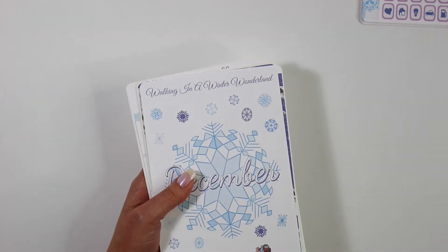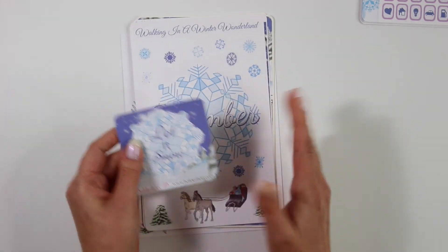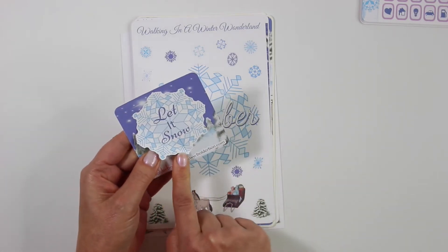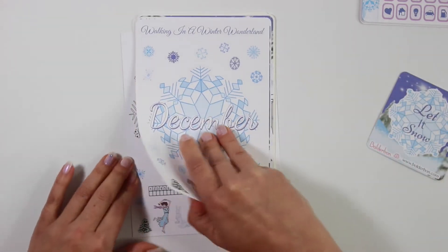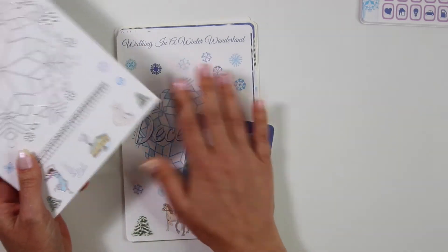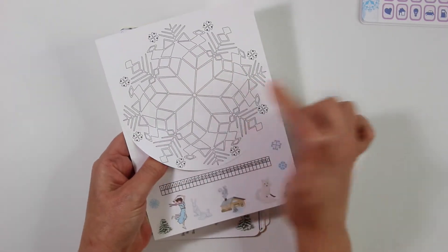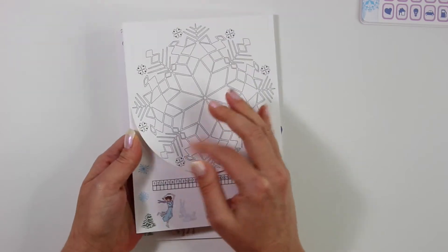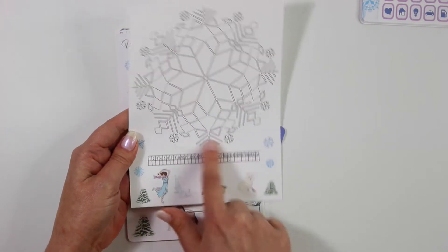I also have the bullet journal sticker bundle. If you sign up for the bundle it comes with a few different things. The first thing here is the let it snow decal — a large snowflake that says 'let it snow.' It also comes with a mandala. This one does not have lines so you can draw anywhere you like inside the shop where it comes with circle lines. It also comes with deco stickers and a tracker at the bottom. If you sign up for the sticker bundle it will come with the decal and the mandala. Otherwise everything in the shop is served a la carte.